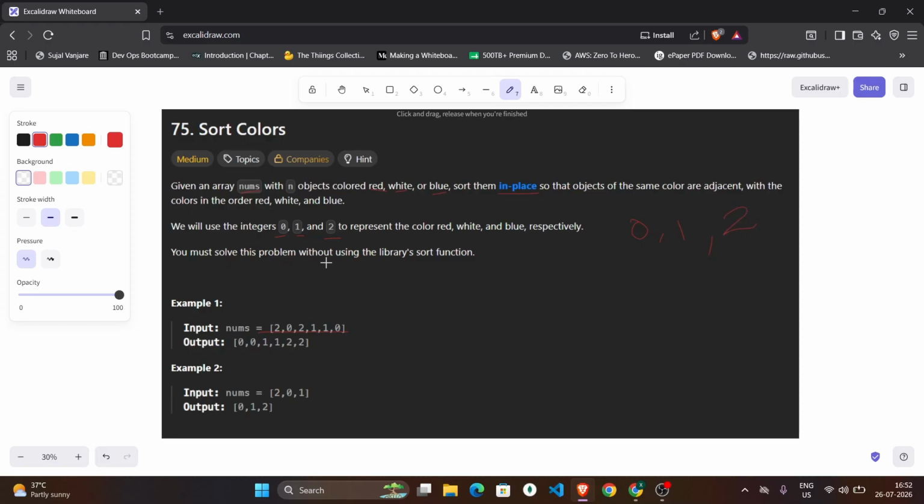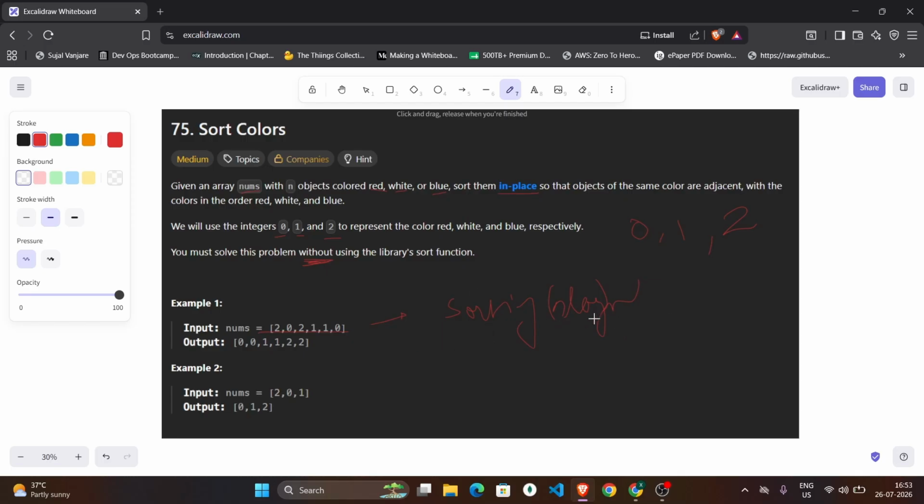You must solve this problem without using the library sort function. So you cannot use the standard sorting, because it will take a time complexity of n log n, and that is not acceptable.